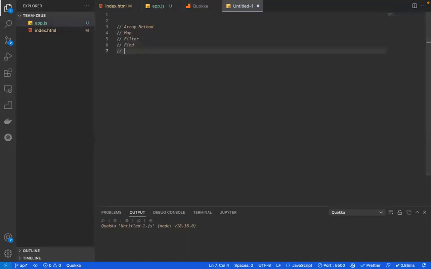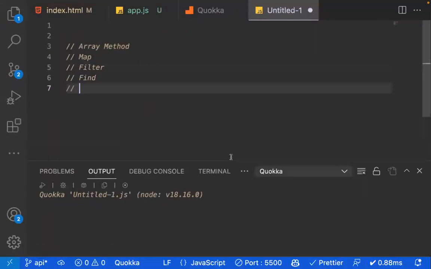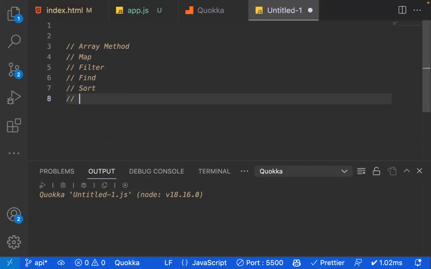Then the sort method, and the slice method. I think we did that before. Well, let's see how we can cover these first.